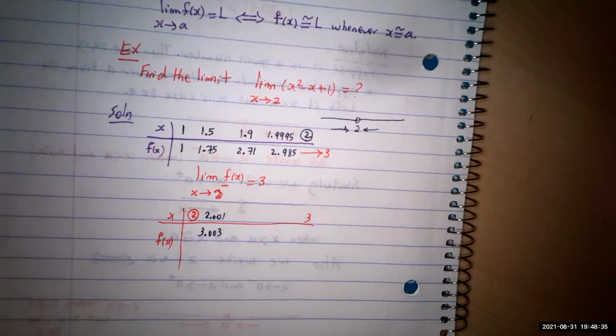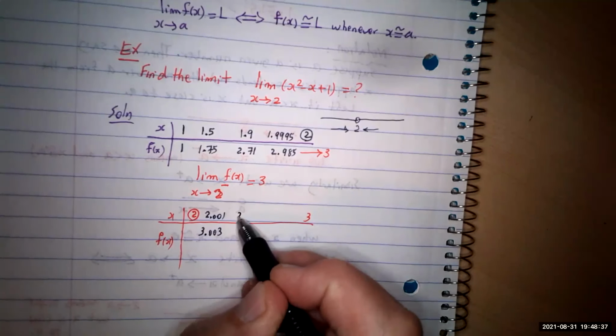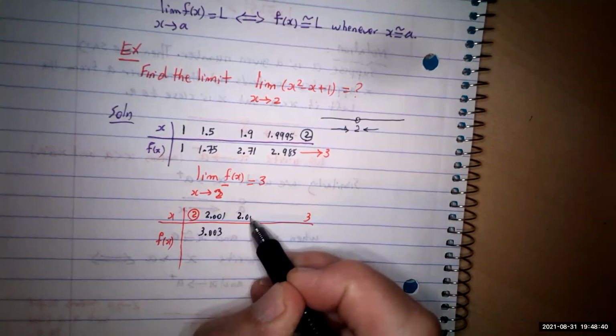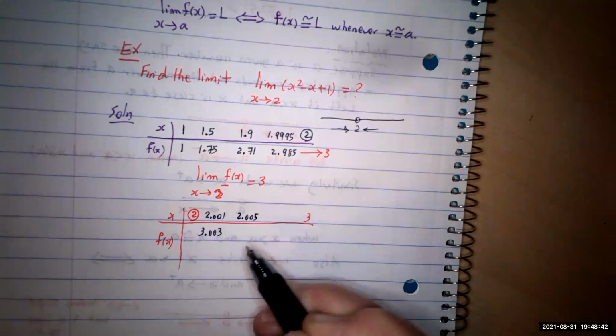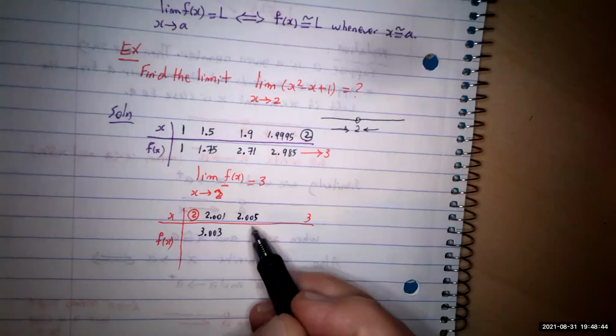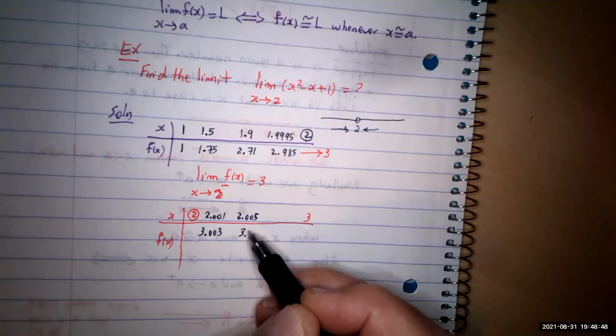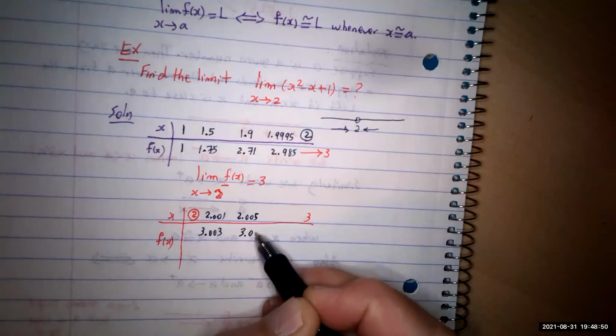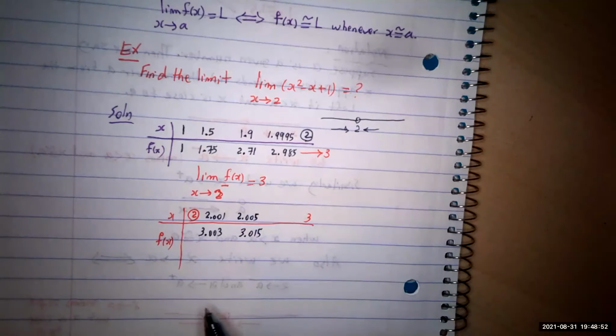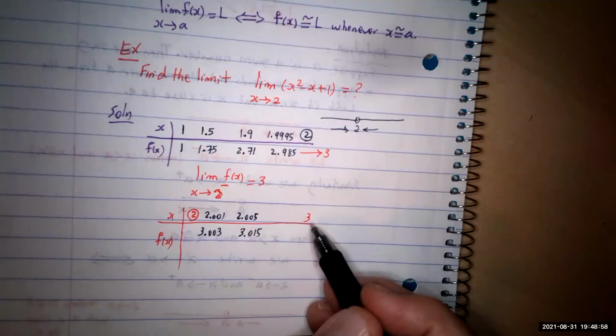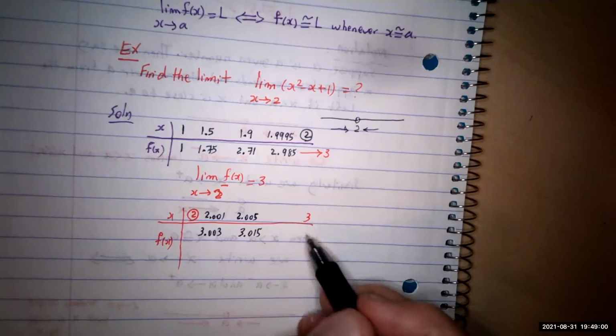So if you pick another number very close, 2.005, for example, that gives you something like 3.015, which is again very close. But you know, this would give you the result. If you pick the 3, that's a very bad case. If you put in 3, that gives you 7.